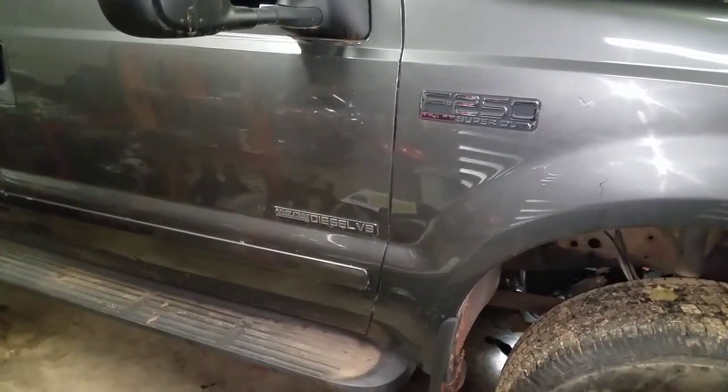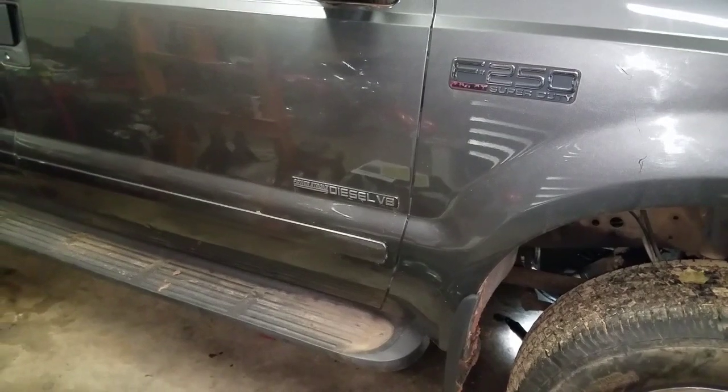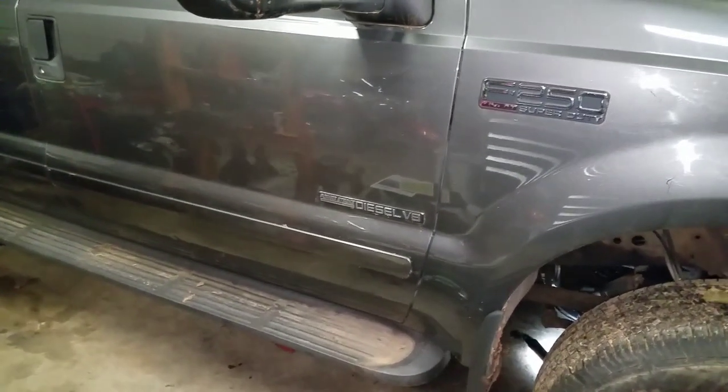Hey everyone, this is the F250 with a 7.3 diesel engine that I diagnosed with a broken flex plate. So I wanted to show you how I took it out.